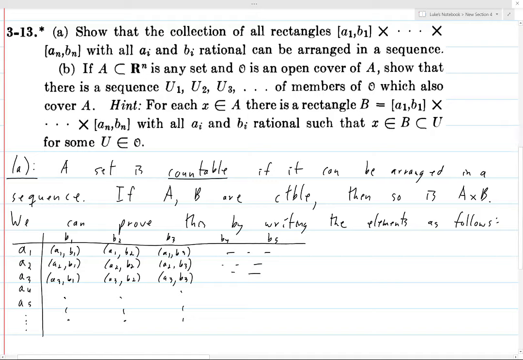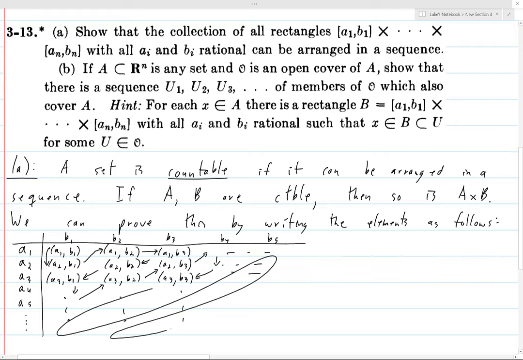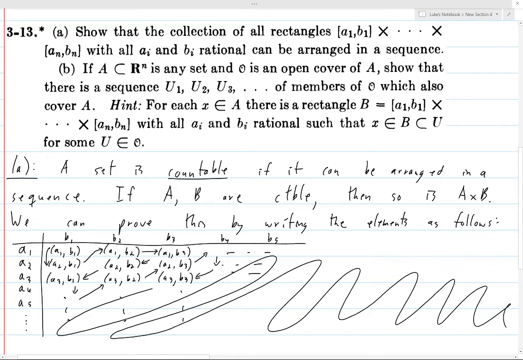Okay, so then we can weave through these just like we did with the rational numbers. So you can start here, you can go down, then you can go up, then you can go over, you can go down, then you can go down again, and then you can go up, you can go up again, and then you can go down. Oh wait, no, I guess you'd go here next, and then you'd go down here, and then you'd come back here. And then you just keep weaving through here as such.